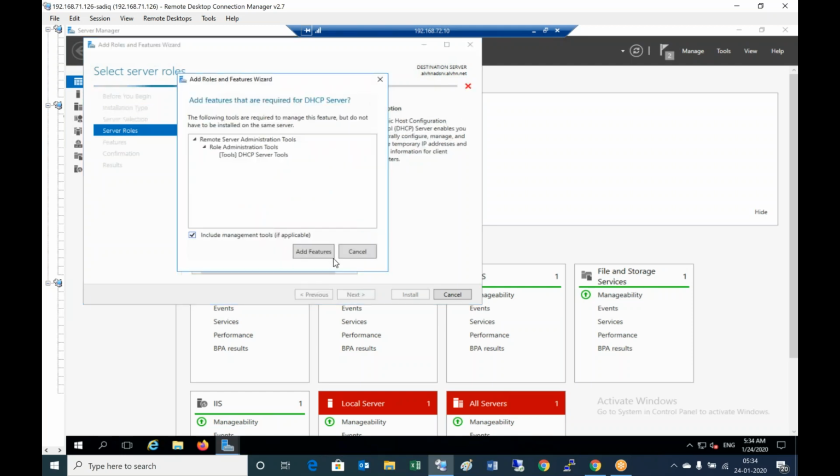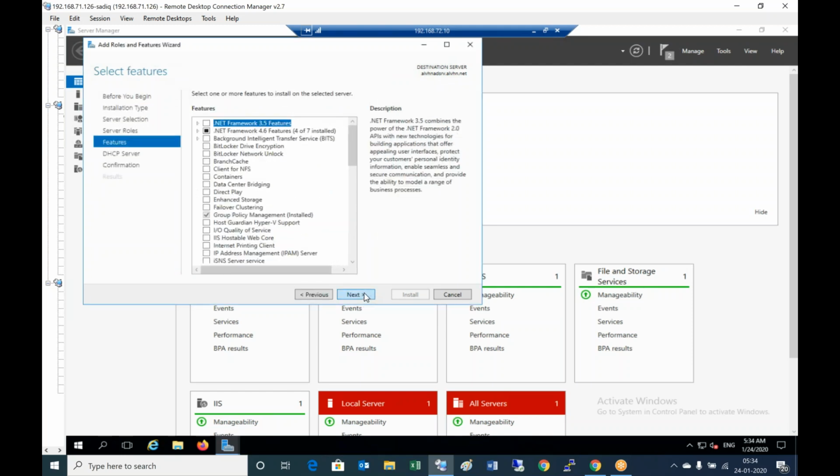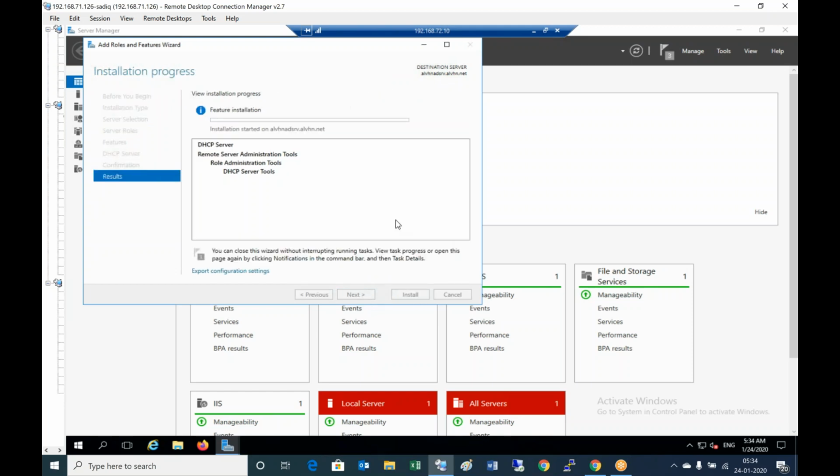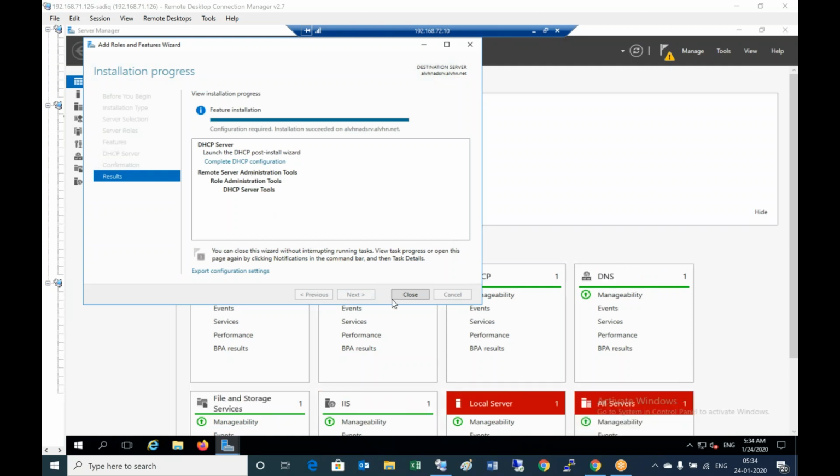So I'm selecting the DHCP server. Right, so the installation is completed.